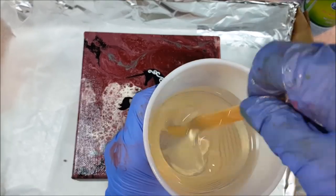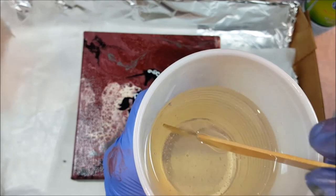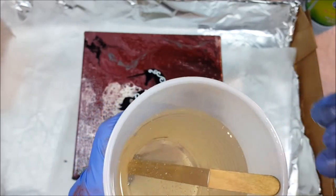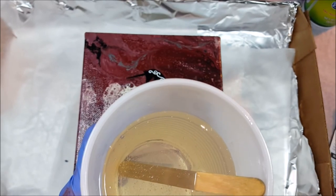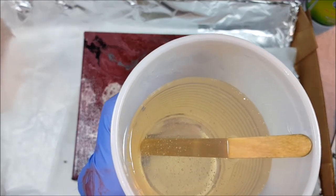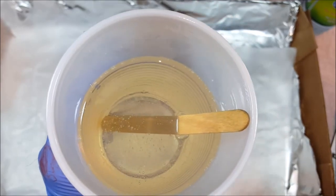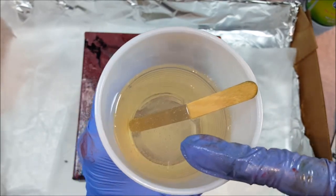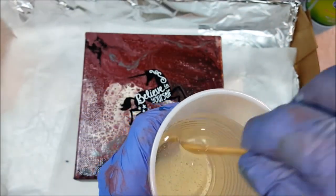Also, this stuff gets really warm, and it takes about 12 minutes of mixing time. As you can see, you're going to have air bubbles in here. They will go away naturally, but you have to help it along. You have about 15 to 20 minutes of work time once you pour this before it starts to cure. You can't pour a second coat right away. You have to wait at least 48 hours. Well, at least 4 to 5 hours is what I meant, 5 to 8 hours before your second pour. But I'm only going to do one pour with this. So what I meant by helping it along, these little air bubbles in here, I hope you can see that. See? That's where the torch comes in, and we'll work with that.